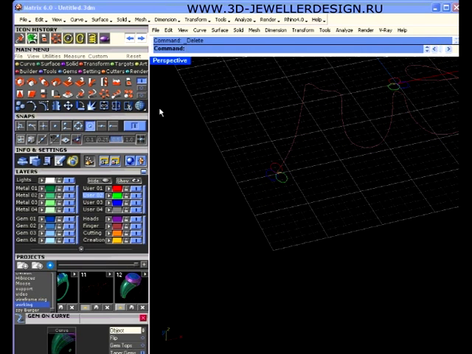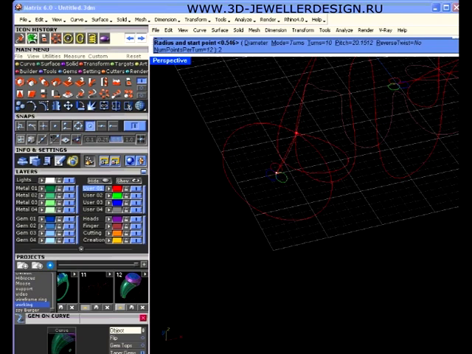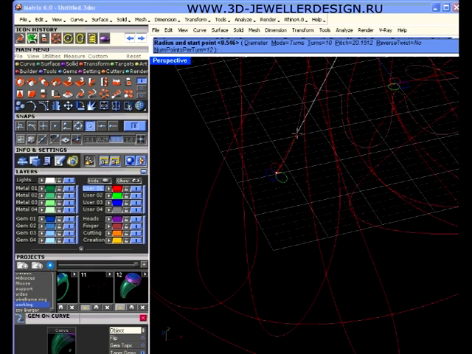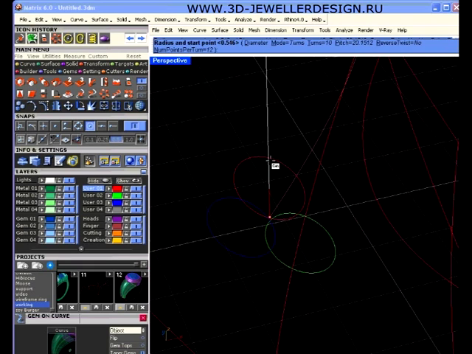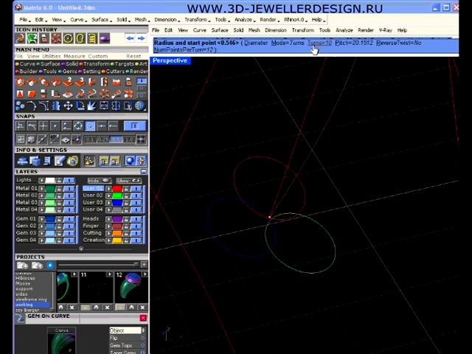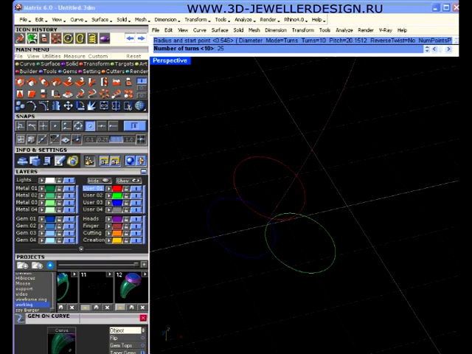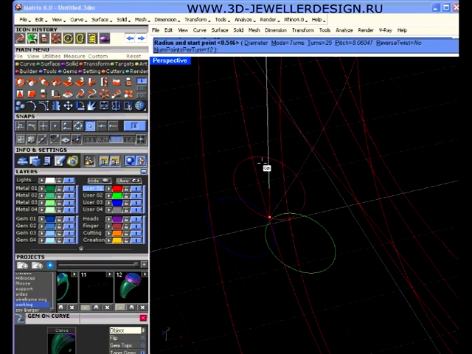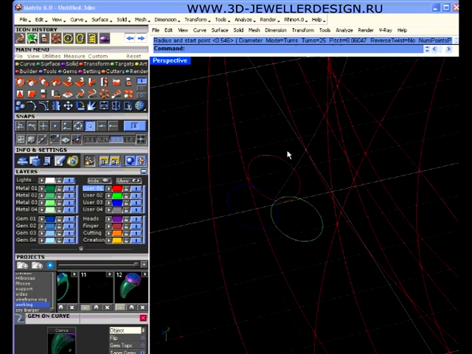Not near enough. Let's go back. Red helix around curve here. Let's go 25. Number of turns, 25. There we go. And we snap to this.